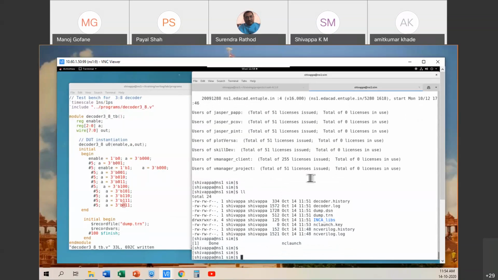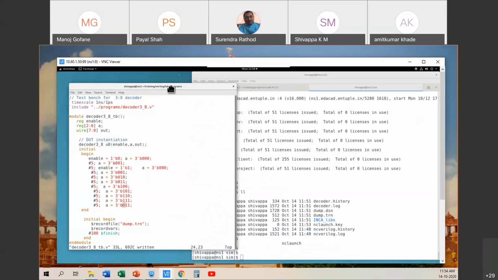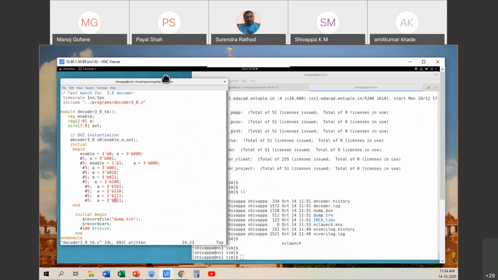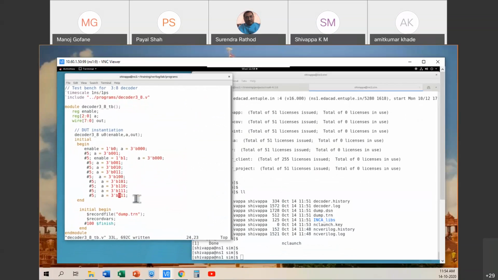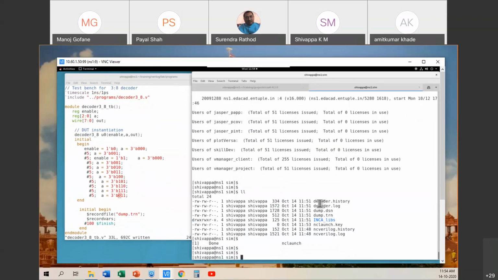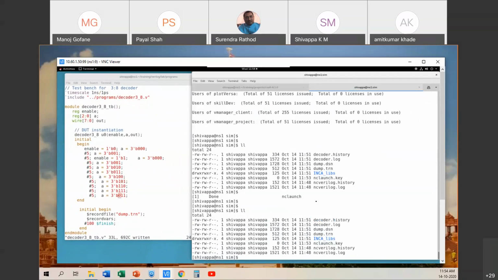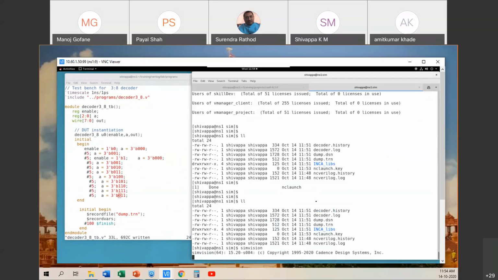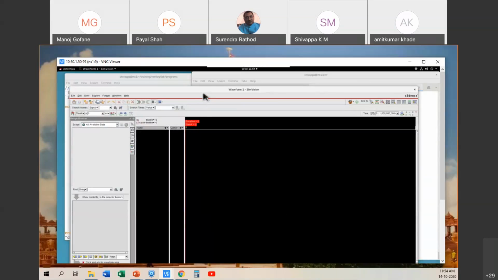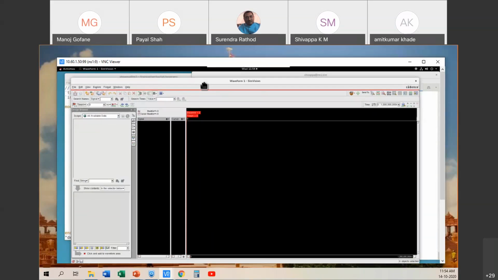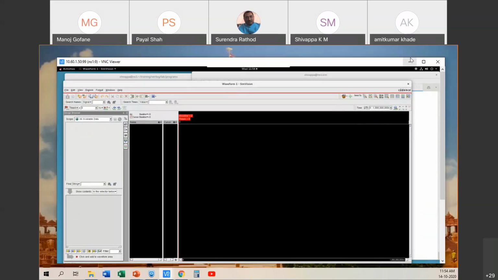So you can do the GUI also, but I'm suggesting you, GUI is not the industrial practice. Okay. So now I will open the waveform viewer. I said SimVision is the one which we use for waveform viewing in Cadence.